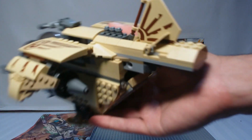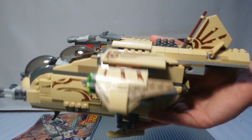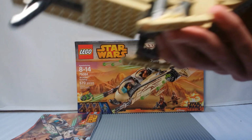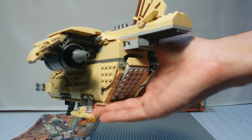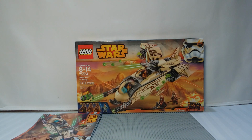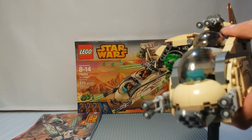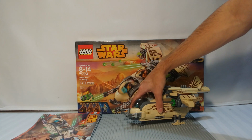The little fin has two stickers, the same one on the other side. And some detail here, the little studs. There's some back detail, which is pretty nice, I guess. I don't know. This set was interesting for me, and I'll get into the features in a second.